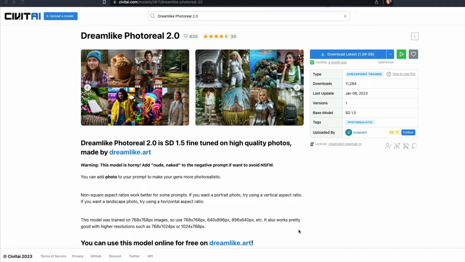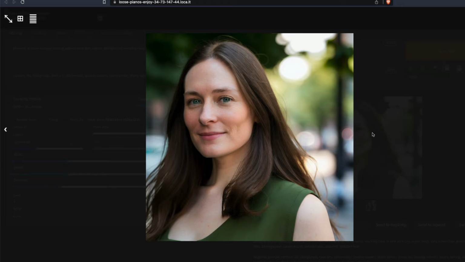In this Stable Diffusion tutorial, we are going to learn how to generate photorealistic portraits of human beings using the Dreamlike Photoreal 2.0 model. This model is a Stable Diffusion 1.5 tuned model, and it can help us create very high quality, really good looking pictures. I'm going to show you a sample picture. This is a picture that I just generated using this model. Nothing fancy, just straight out of the model, simple positive and negative prompt, and it really looks good.